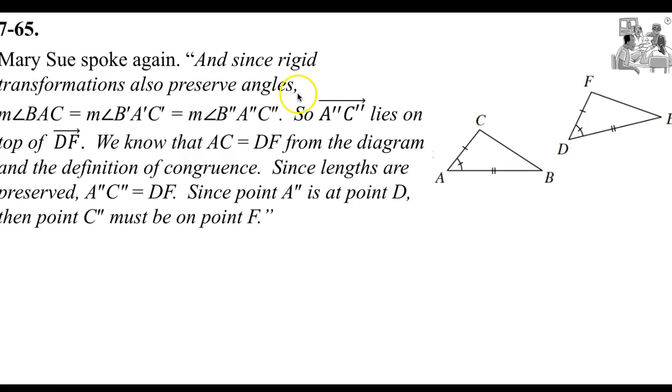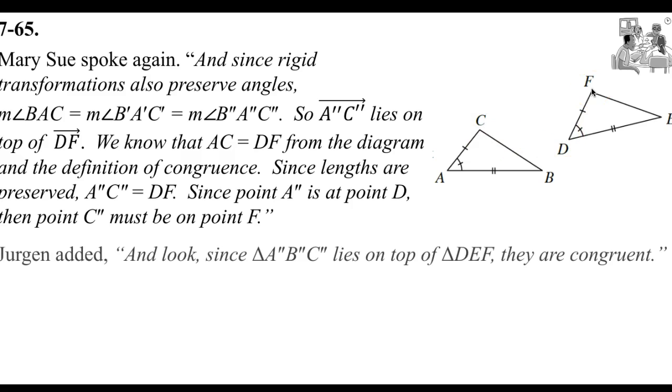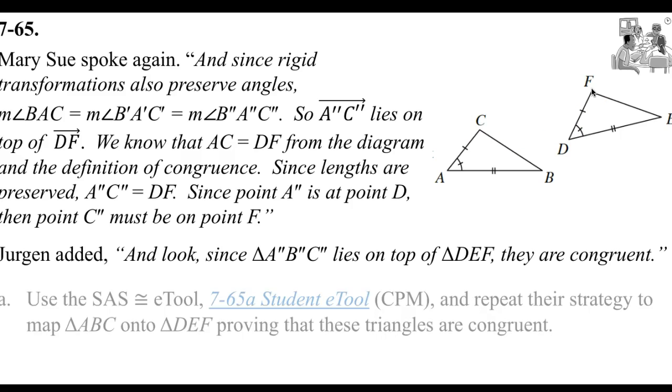Okay, so now they also preserve angles, because remember, if we rotate it or reflect it, it's still good. Angles don't change. That means that this angle is equal to the angle after you've moved it once, measure of angle BAC prime, and after you rotate it, the second transformation, measure of angle BAC. Okay, so that just means that it doesn't change when you transform it. That's essentially what this is saying. So we know that AC is going to be equal to DF when we move it around. Okay, so let's move on.